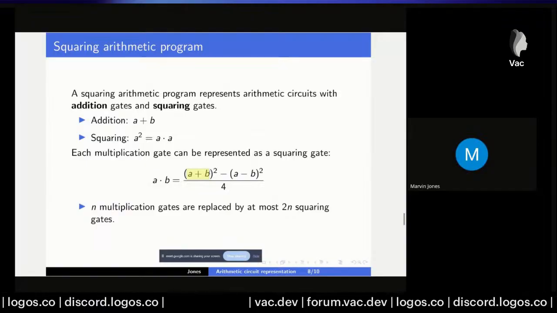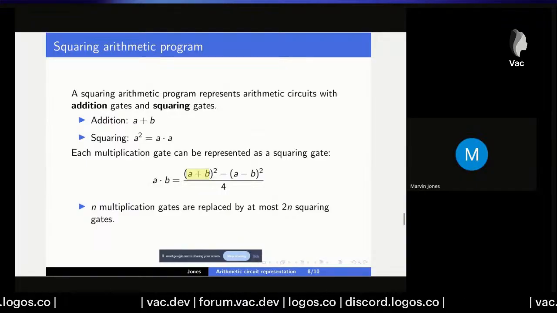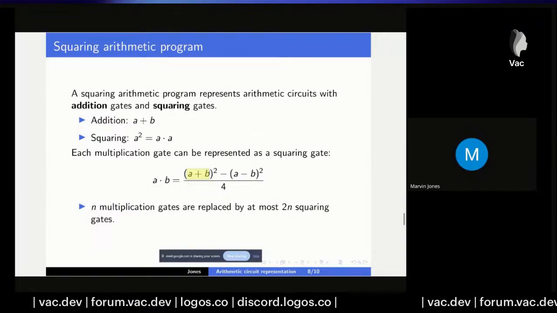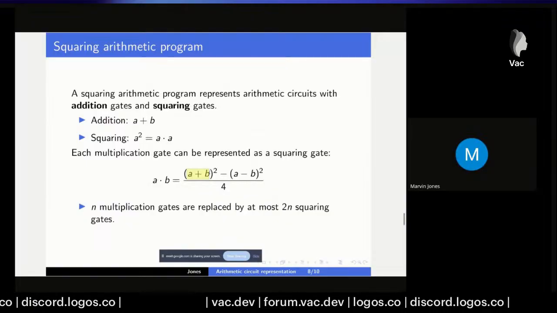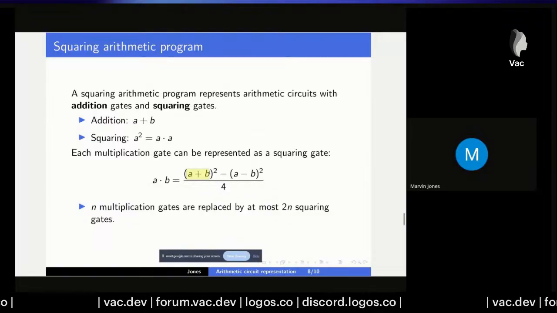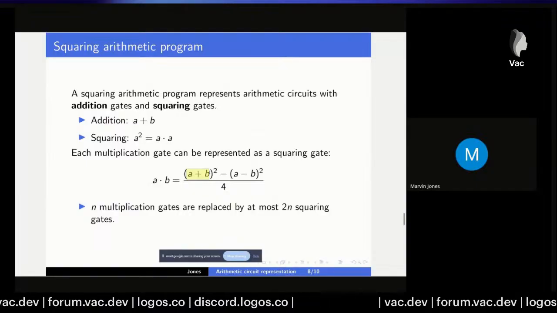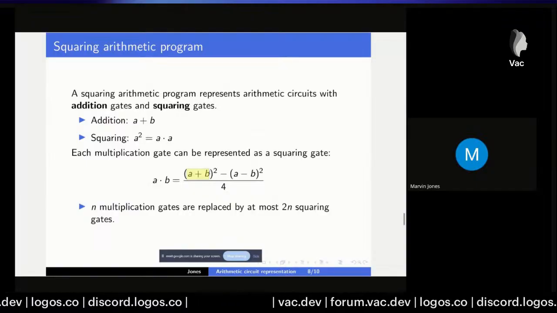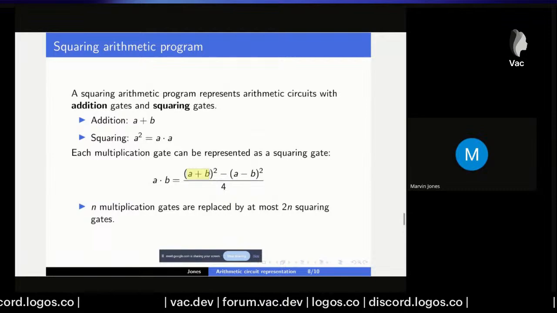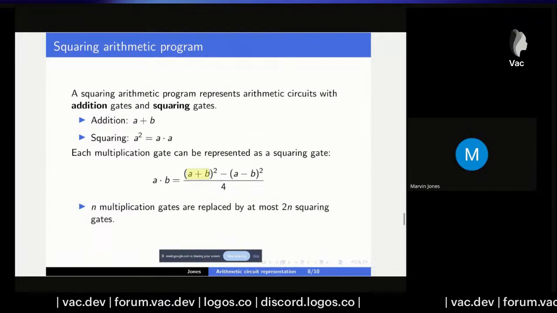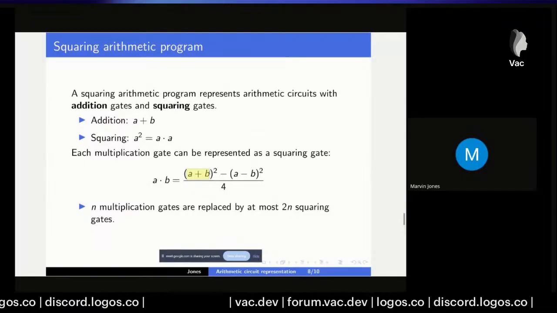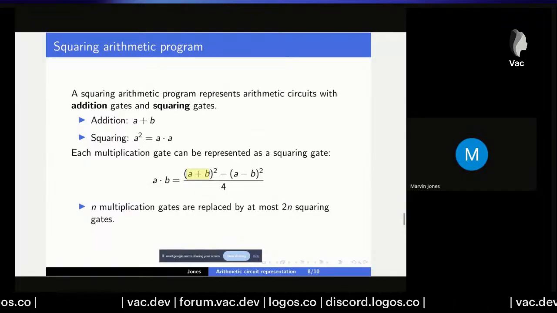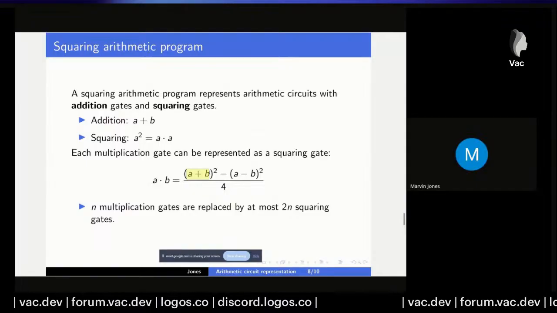And more recently, there's been a couple of papers using it. Specifically, there's a paper for PARI, P-A-R-I, that came out last year. And the interesting thing about PARI was that it gave you a way to use squaring operations to get a smaller byte size for your pairing group ZK-SNARK.